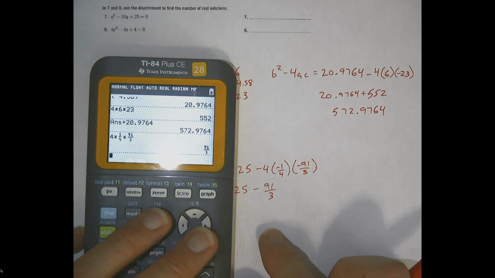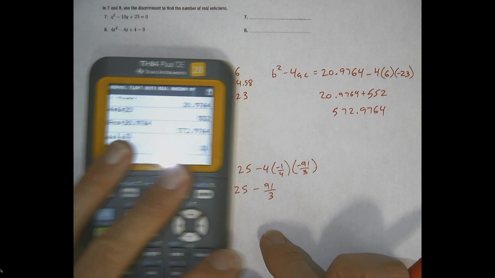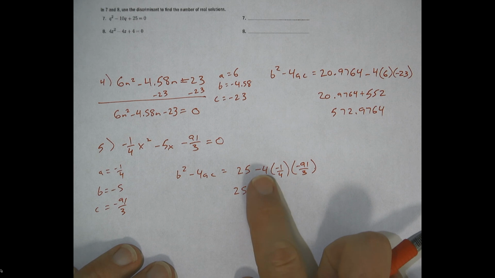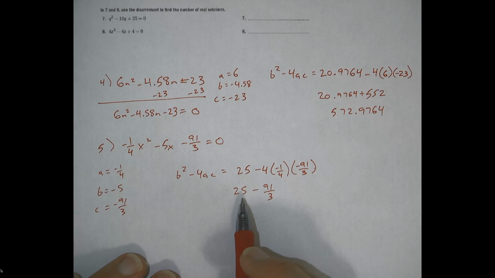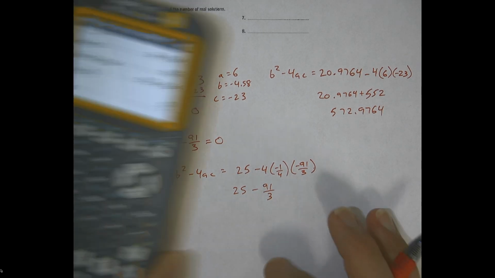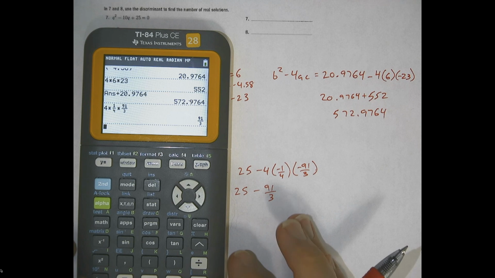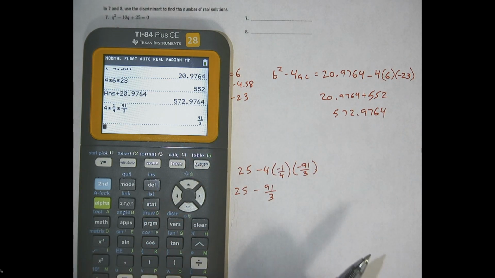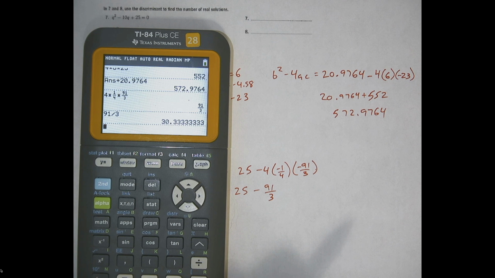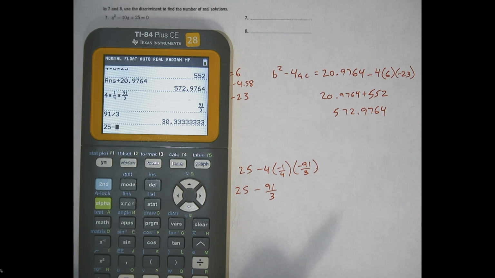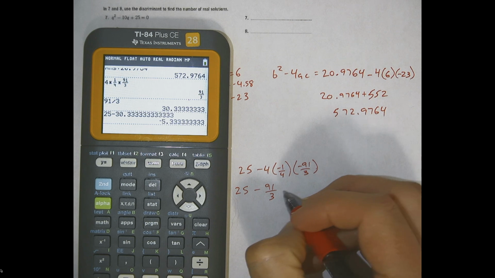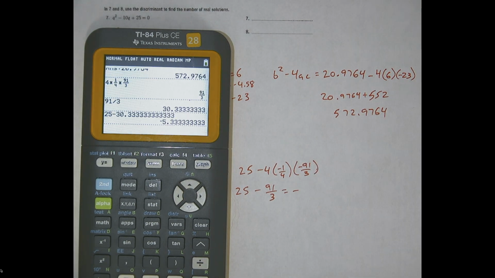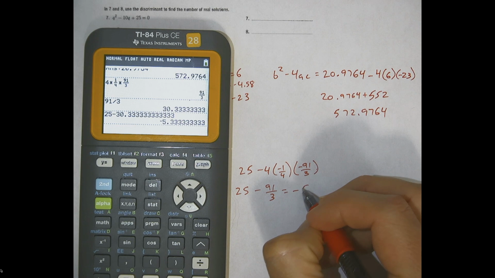And again, I just don't even bother with the negatives in the calculator. I just count them, and if it's an odd number, I know it's minus. If it's even, they cancel each other out, and it's positive, and then you don't have to worry about them in your calculator and get confused. So it's going to be 25 minus this. So that I could run in the calculator. Remember, if you didn't have a scientific or a graphing to put the fractions in themselves, you can always just do 91 divided by 3. So 30.33. So 25 minus 30.33. I get negative 5.3 repeated, which is negative 5 1/3.